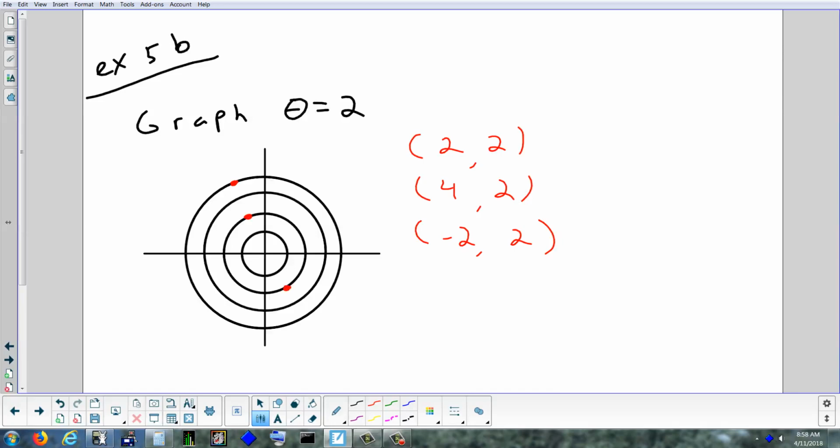Great, so what does it look like we're going to get here? Yeah, we're going to get a line. A line through the origin in polar, it's not too bad to draw. My points aren't perfect, but it should kind of look like it goes through the origin. That's as good as I can get. But there's a line through the origin in polar, so not super bad. Any questions on that?